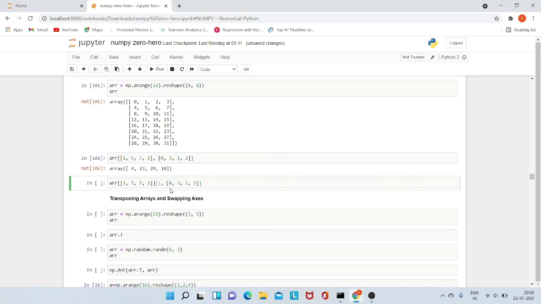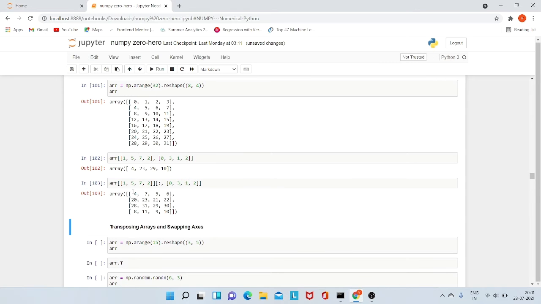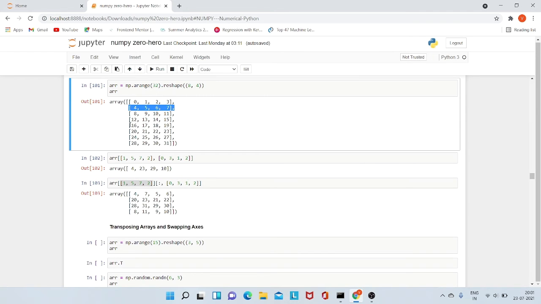You can check that. And similarly, you can also give array of 1, 5, 7, 2 as the row values. So only rows 1, 5, 7, 2 are going to print. So this is 1, this is 5, this is the 7th row, and this is the 2nd row.